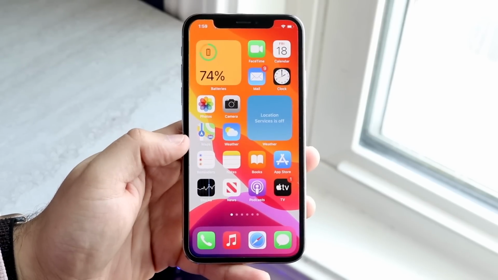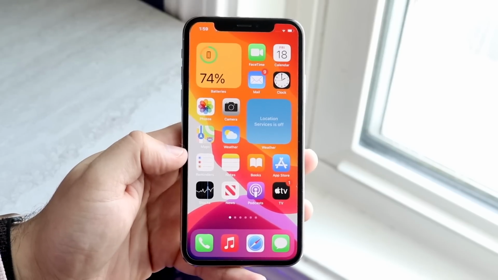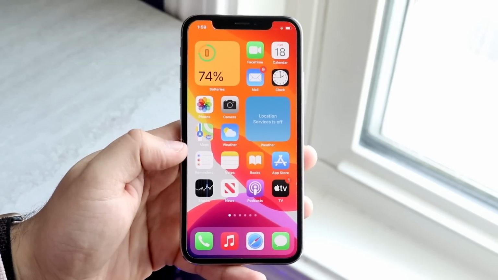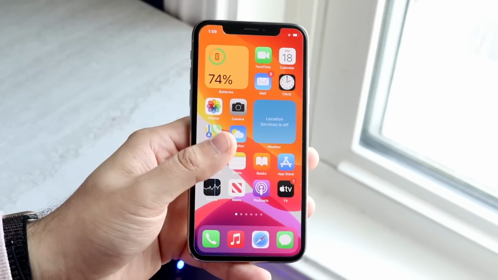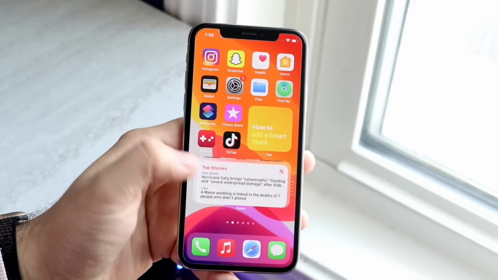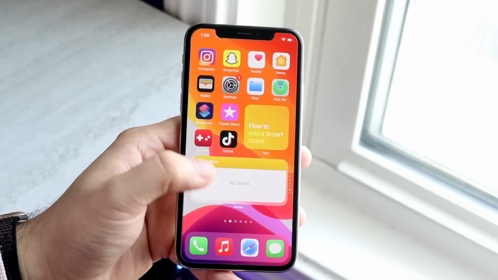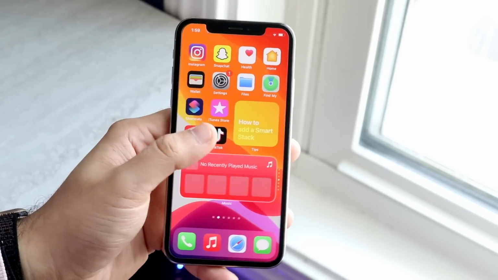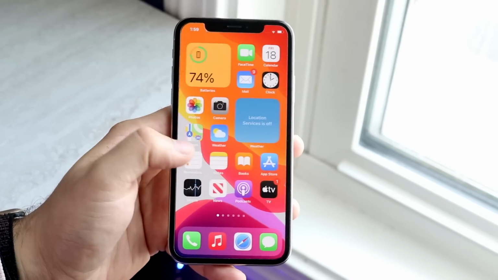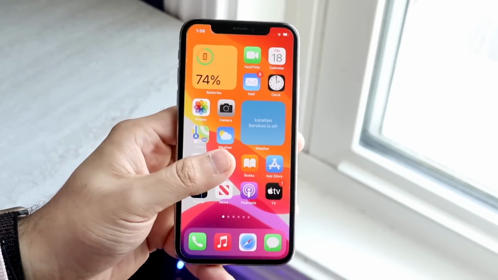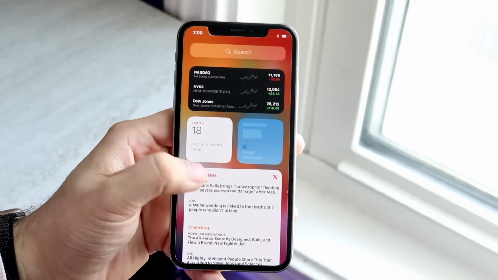One of the biggest differences with iOS 14 was definitely the new home screen widgets. As you can see, these new widgets are on the home display and on any other display that you want. There are these new ones that you can swipe through, and there's a big one, like there's a lot of different options. You can get there by swiping to the left and you have all your widgets right here.